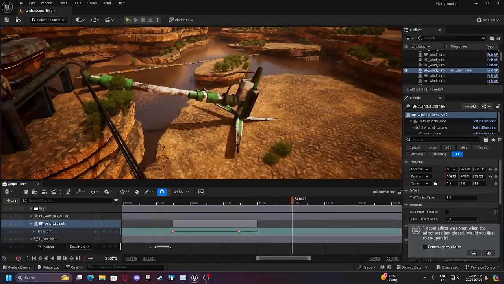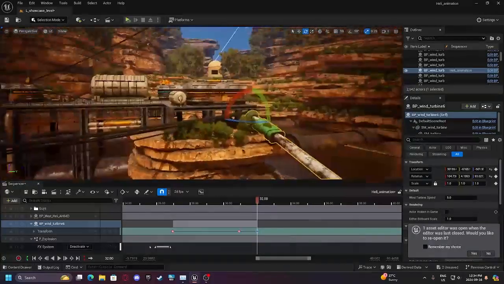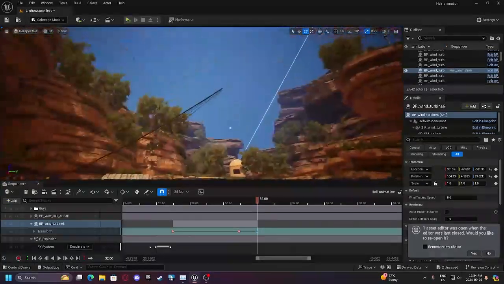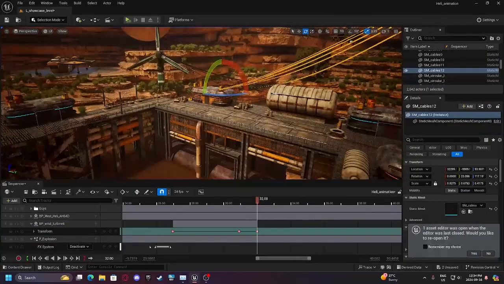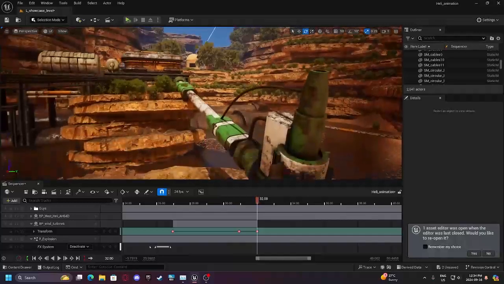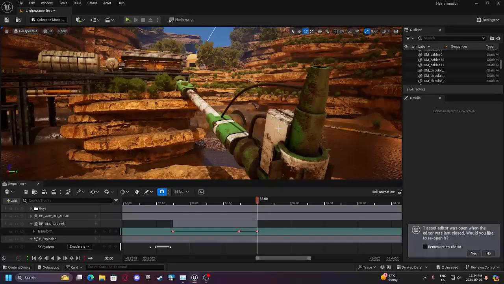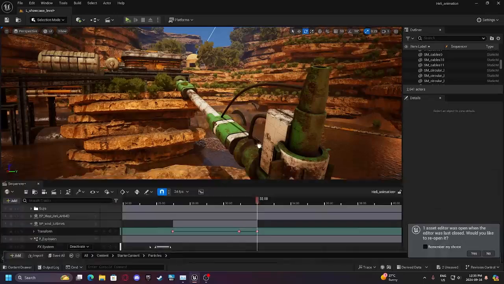Okay, so at the 32 mark, let's say, since this is a windmill, we expect electricity, right? So there's a line here, a power line. We'll just delete that. We don't need it. Who's going to know it was there, it's already deleted. Okay, so let's bring in sparks from the basic pack as well.